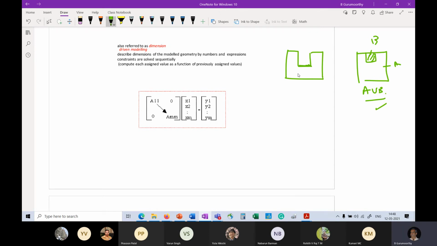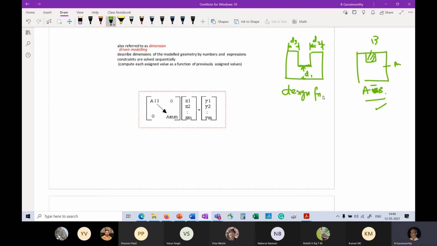What people observed was that designers are not thinking of the object in terms of this operation, where I define a block A and a block B, and I say A minus B. Rather, right, they may be interested in a dimension here and a dimension here, and maybe a dimension here, maybe because of some assembly or other requirements, right? These are the dimensions which are critical from the design function point of view.